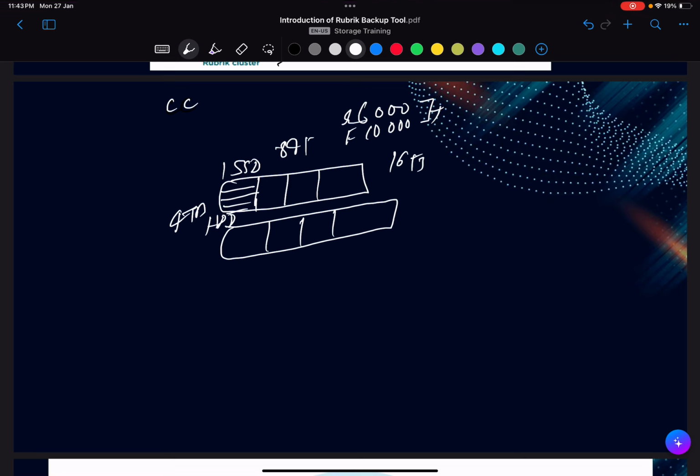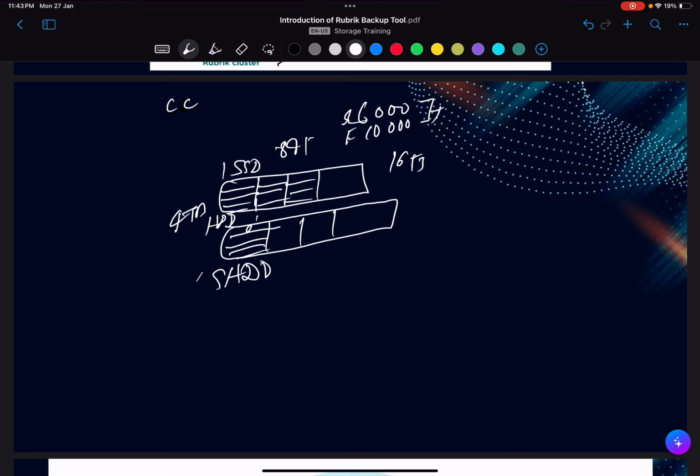And it will have the same kind of drives, four drives. And when you have the F series, there will be five drives. So one SSD and five HDD, I think so.